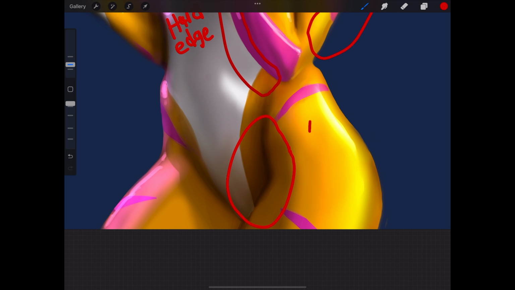I'll give you an example of that. Like in shadow, like right here, you're not really going to have a lot of hard edges. If it's all in the shadow, it's mostly going to be softer edges. So always be aware of that. Usually things that are in light are the things that have harder edges, and in shadow, it's the opposite. You'll have soft edges.